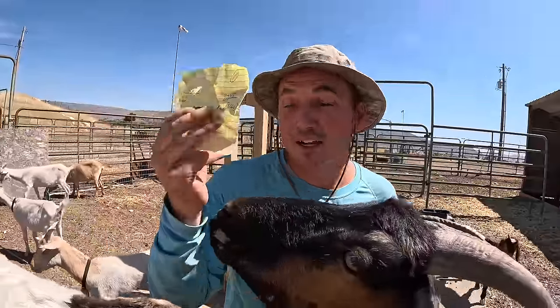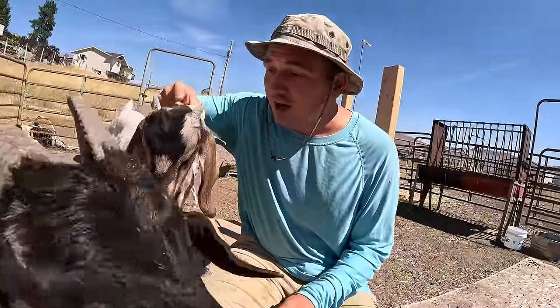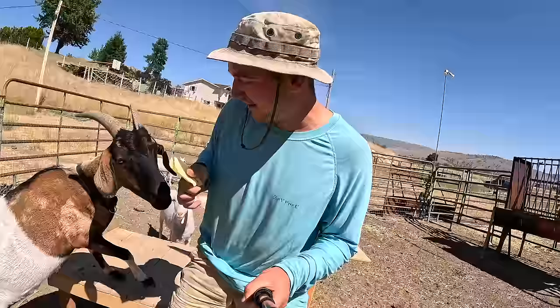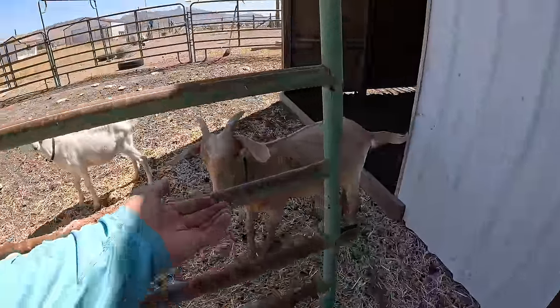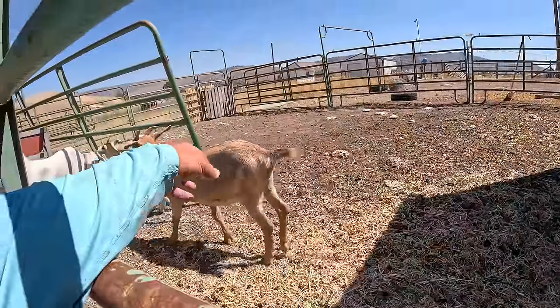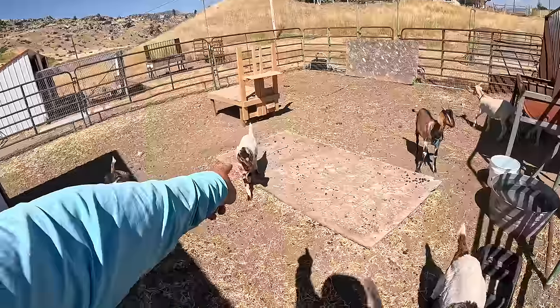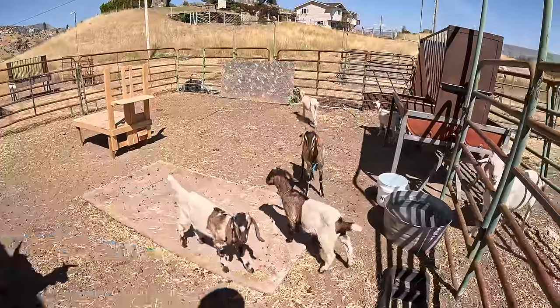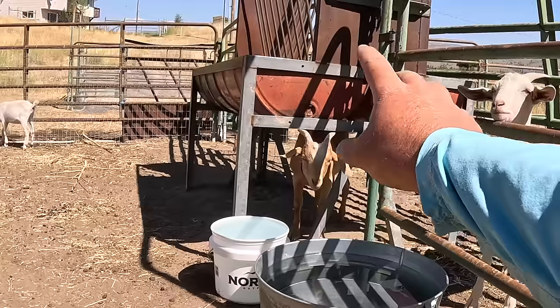But there are so many good names that I even have two more for the two baby girls right here. They're gonna be named as well. No, I'm keeping it. That's Marla. All right, so this little girl right here, she's the only all brown goat that we have. These ones here are more multicolored. Oh my goodness, did you guys just see that? But it is only appropriate that she gets the name Brownie, our little brown trout.